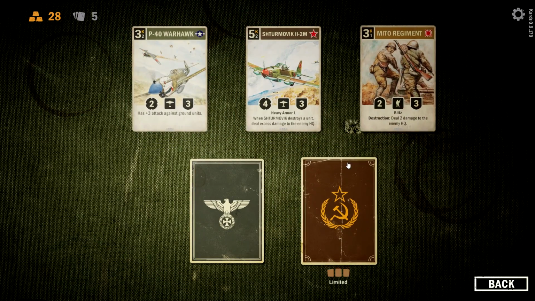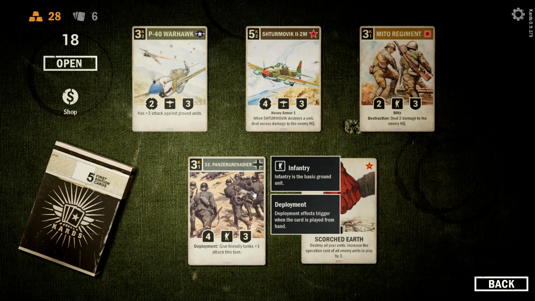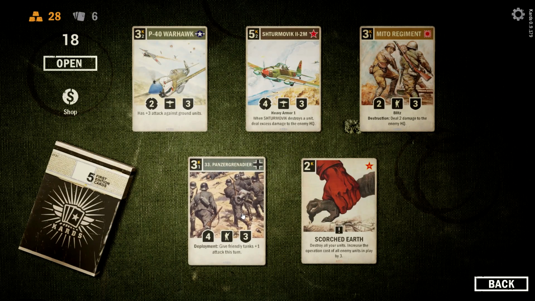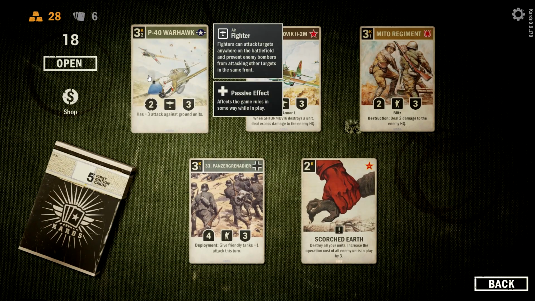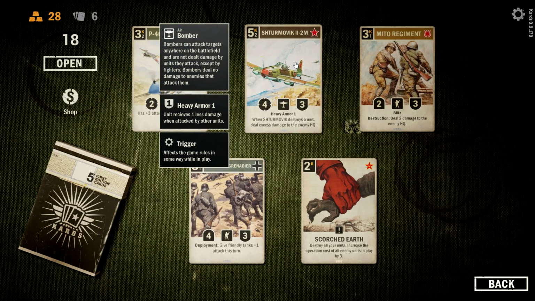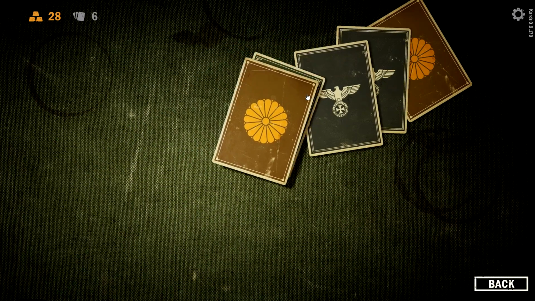Alright, we got a good mix here. Nice. We got a couple Panzer Grenadiers. Give friendly tanks +1 attack this turn. Scorched Earth. Destroy all your units. Increase the operation cost of all enemy units in play by 3. Wow. Yeah. And then we got this really awesome plane that destroys a unit. It does excess damage to enemy headquarters. I love opening decks. It's always fun.